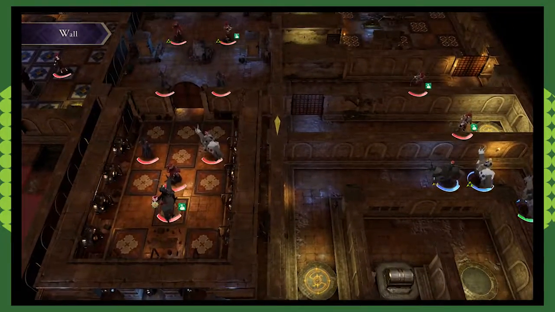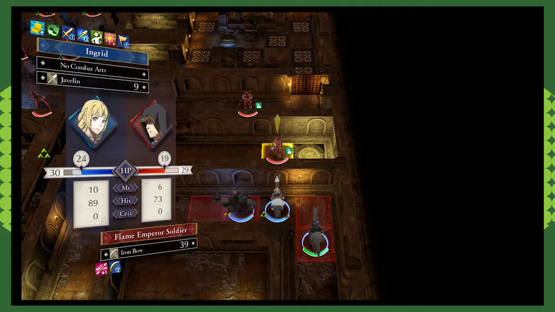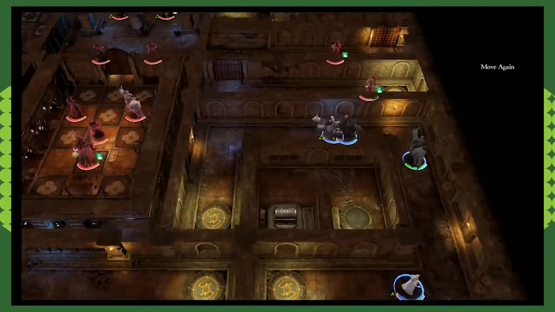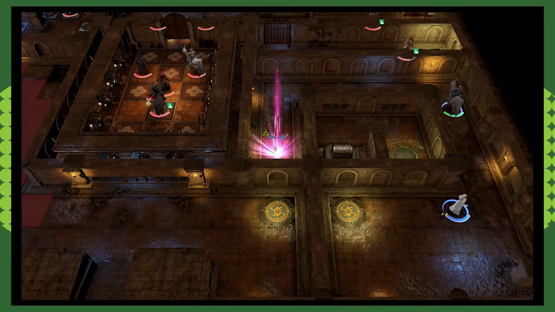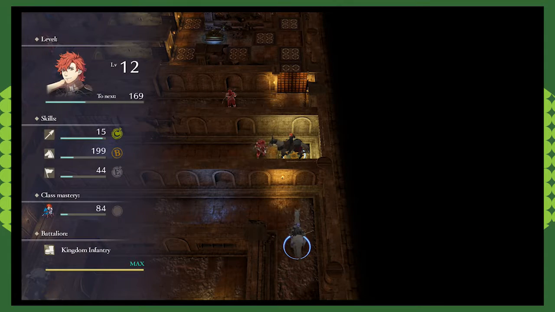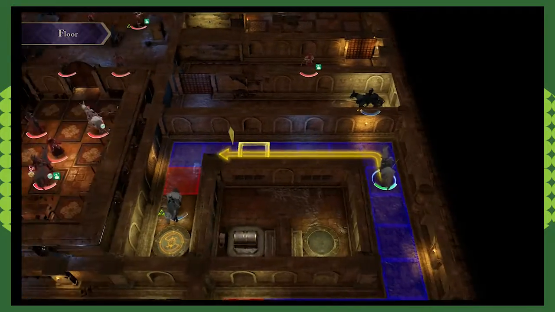Alright, next time on... No, wow, I thought these were 10-minute episodes. I'm a silly goose. We're gonna have Ingrid throw the javelin. Don't worry, I said next time on Tim Friend, but that's not gonna be for another 20 minutes. Roll over here with Ingrid, and then we can have Sylvain pop through the warp. Hello. And then attack this archer. Stab him two times with your lance. Very, very good, very strong. A door key. Yeah, dump this iron lance, I guess. You'll be fine with the training lance.